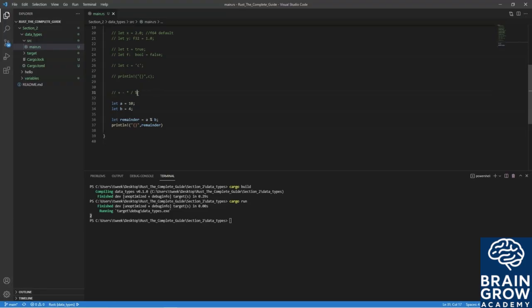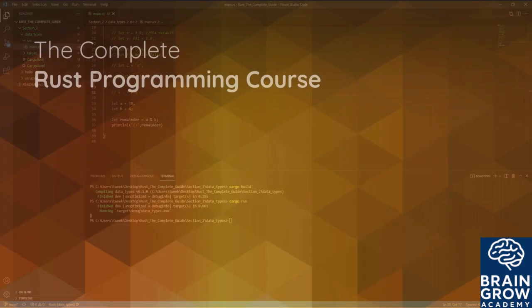So the arithmetic is super simple. The remainder one is one you might not have seen before. So the percent sign is how you get the remainder. And now you've learned the basic scalar types of Rust. In the next lecture, we're going to talk about the compound types, such as tuples and arrays. So I'll see you then.